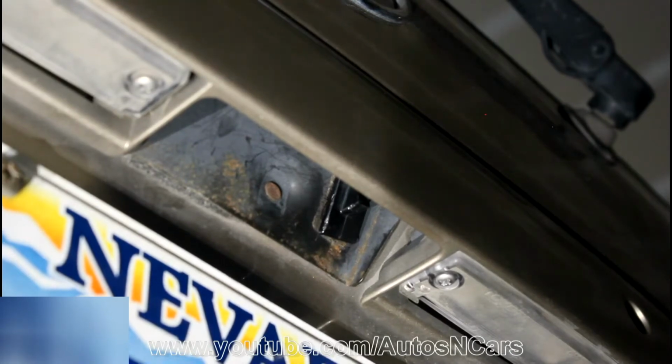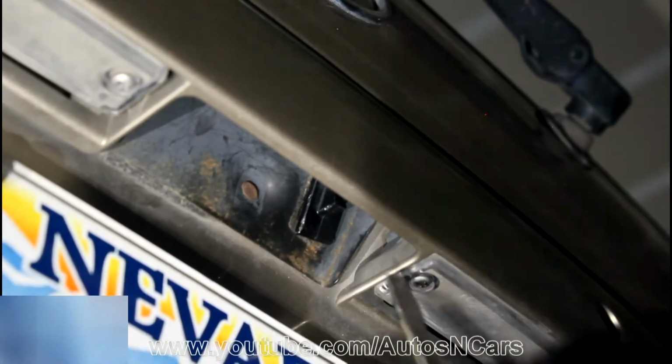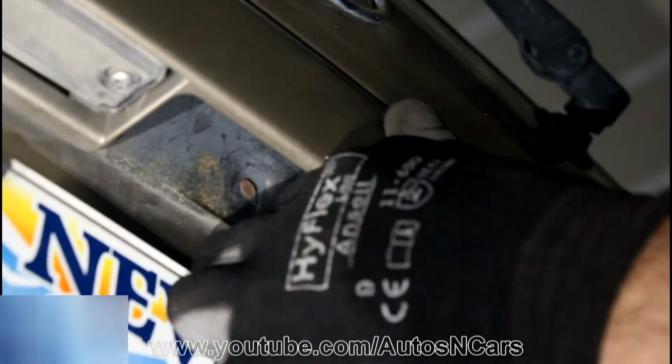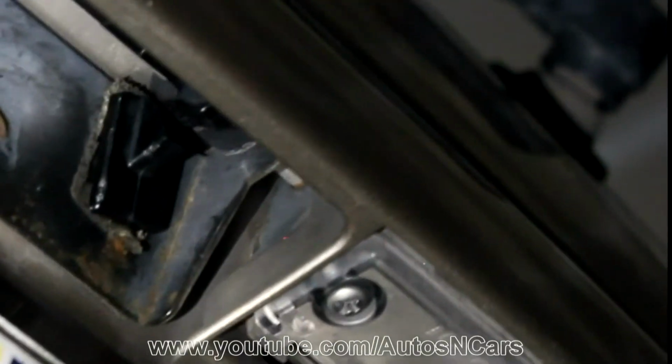I will just grab a flat screwdriver and try to open up a door. Squeezing the screwdriver here, and you can open the door now.